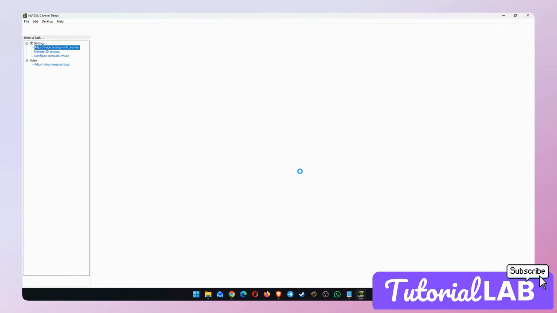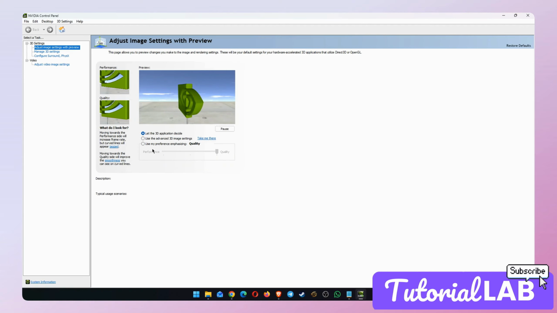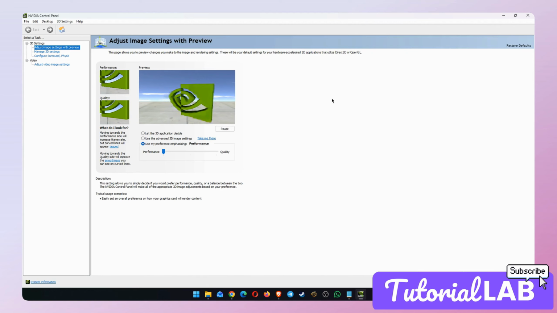Once we are here, we will be redirected. To set our preferences, we want to choose Maximum Performance. Just go to the Performance section and then click Apply. This will set the system to its maximum performance, whether you are on a desktop or laptop. Once we click Save, we can continue. Let's minimize this.